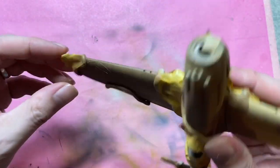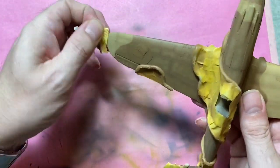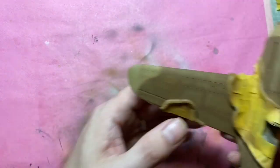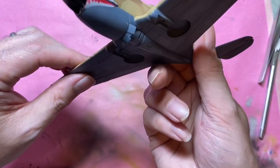Now, if you're really careful, these, being Tamiya tape or Tamiya type tape, they can be reused. So if you saved up the backing sheet, you'd be able to put them back on where you're going from. And as you can see, there's all the masking removed.